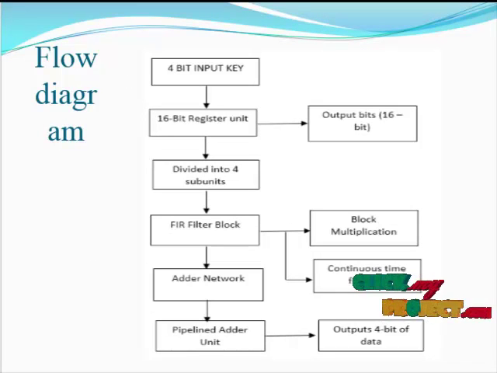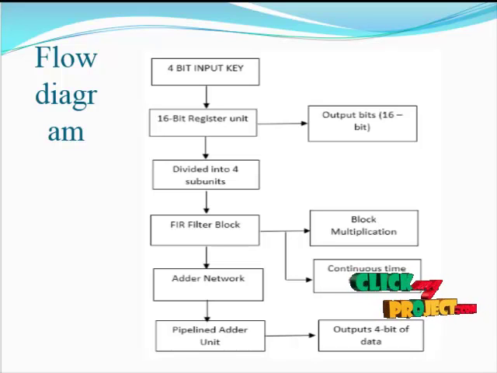Next we are going to see the flow diagram for our product. The block processing method is popularly used to derive high throughput hardware structures. It not only provides throughput scalable designs but also improves the area delay efficiency. In the flow diagram, we give 4-bit data to the input. The 4-bit data is given to the register. The register unit has D flip-flops to store the data.